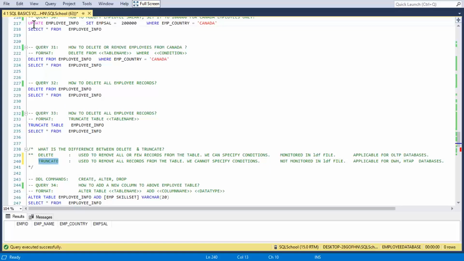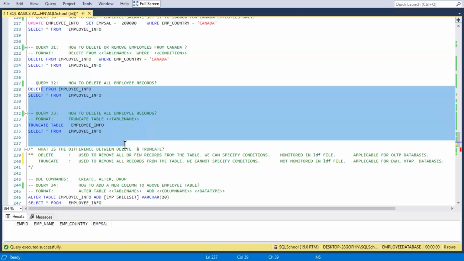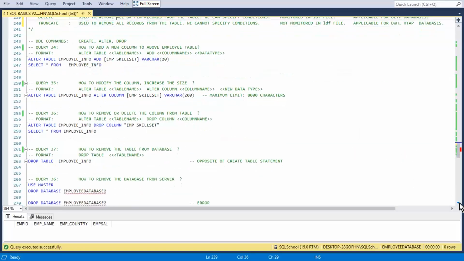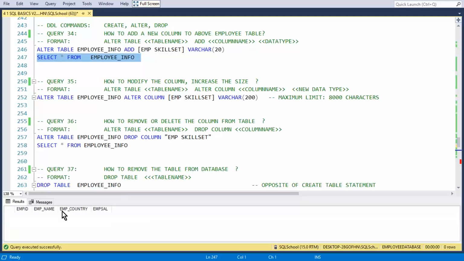Apart from update, which modifies content, and delete and truncate, which remove data, we have something called DDL commands. How to add a new column to a table? For example, initially the table has 4 columns. Alter table, table name, add column.